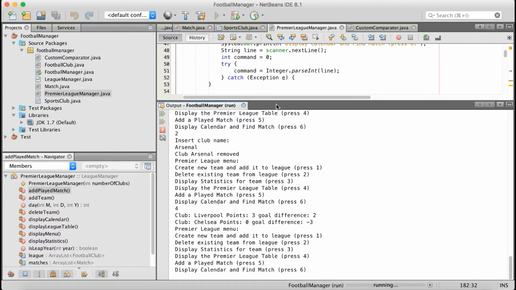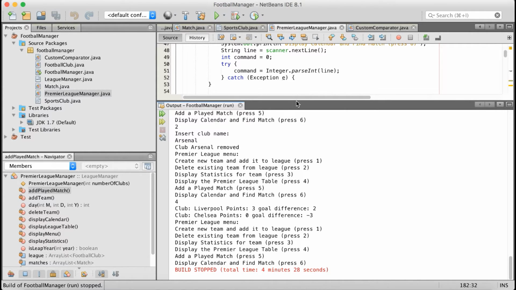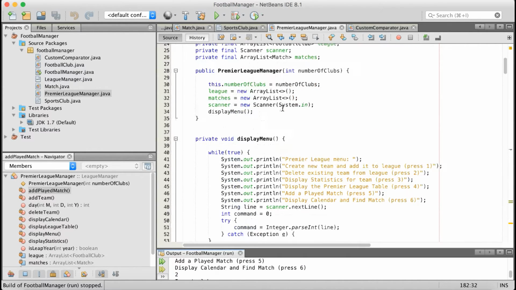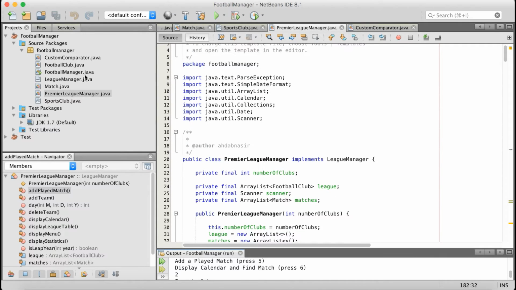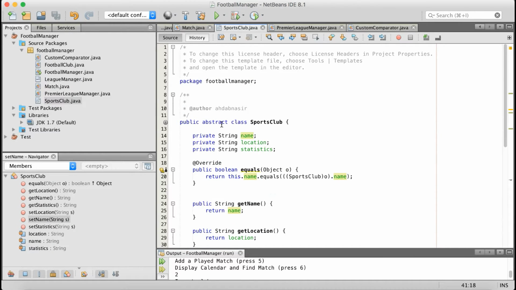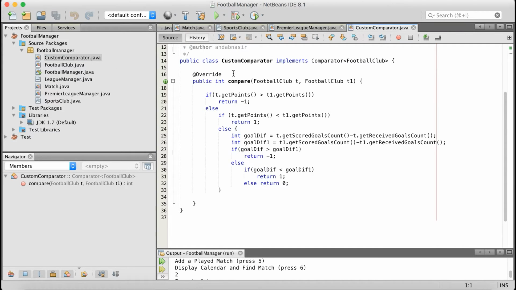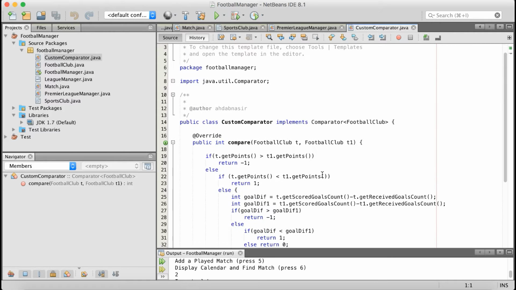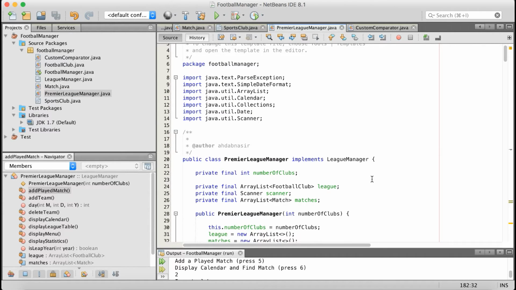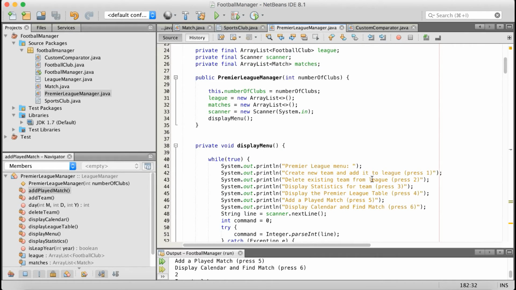So to do this, I'm just going to stop this now. We've used the Java programming language. We've used a mixture of abstract classes, some interfaces, and a comparator. So if you want to see how this has been done and how we've developed this, then please watch on. I've also put the source code inside the description, so you can see inside my GitHub for the source code, you can download and play about with it. Again, if you want to see how this is done, please watch on.